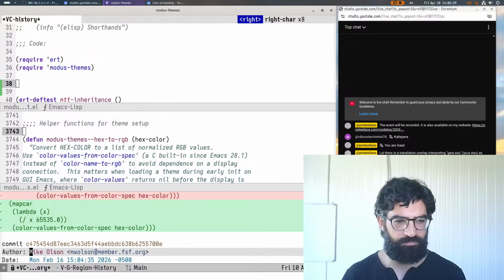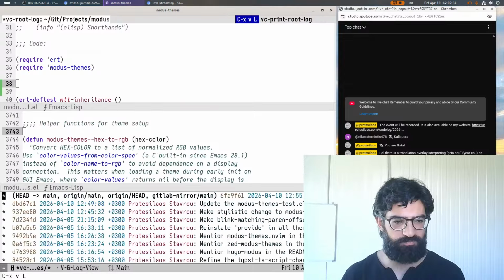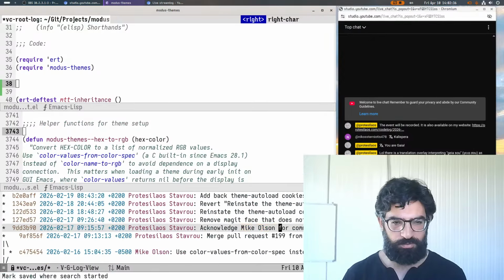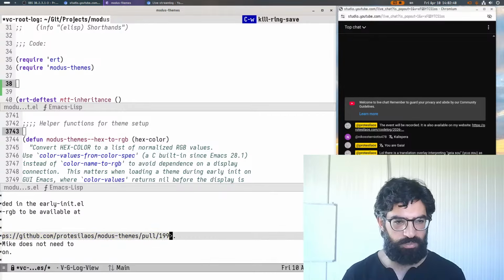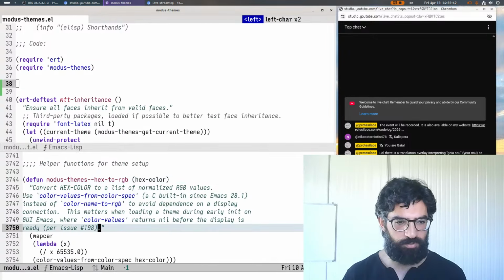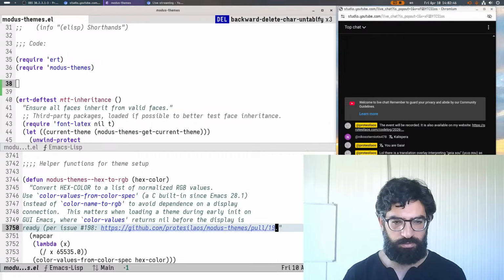So probably I have somewhere where I write the acknowledgements. One second. Let's fix this first. Mike Olson for commit, blah, blah, blah, in issue here, 199. So that was per issue 198. So make it 198, but it is issues now. Is it issue or issues?